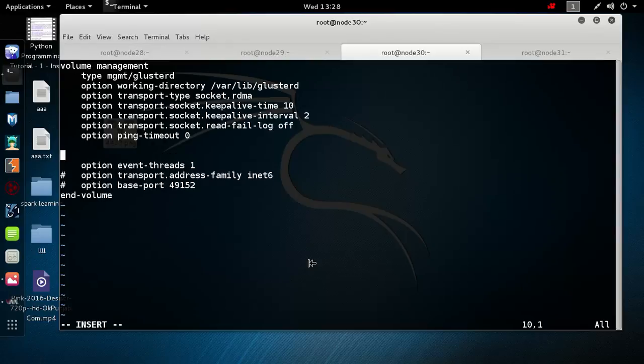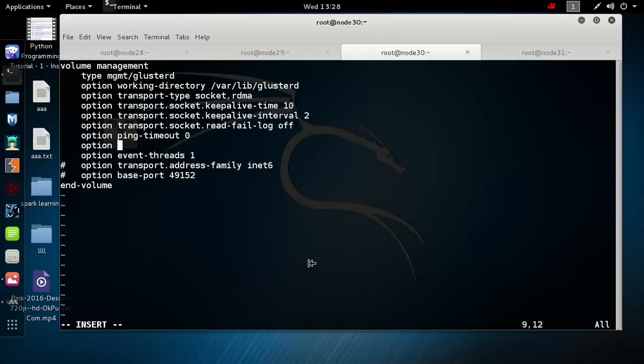That 4 lines are option mountbroker-root.